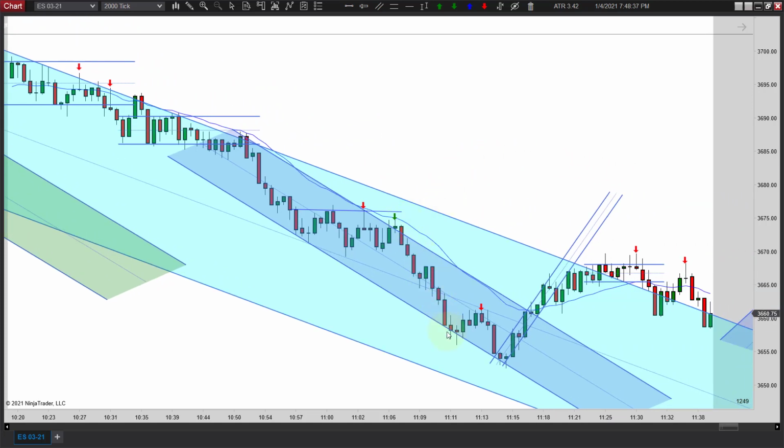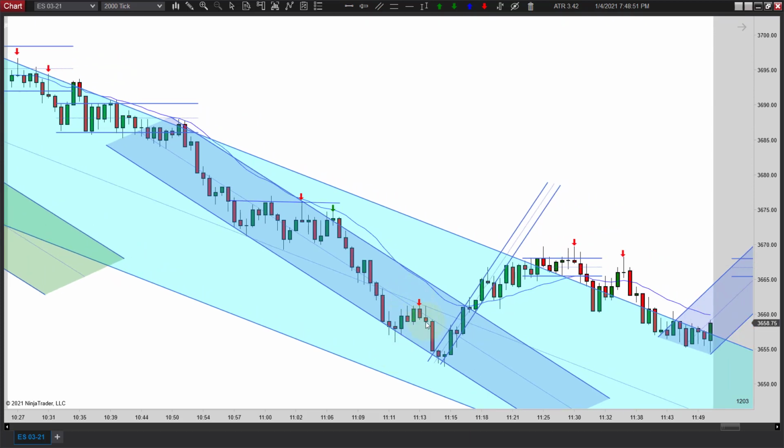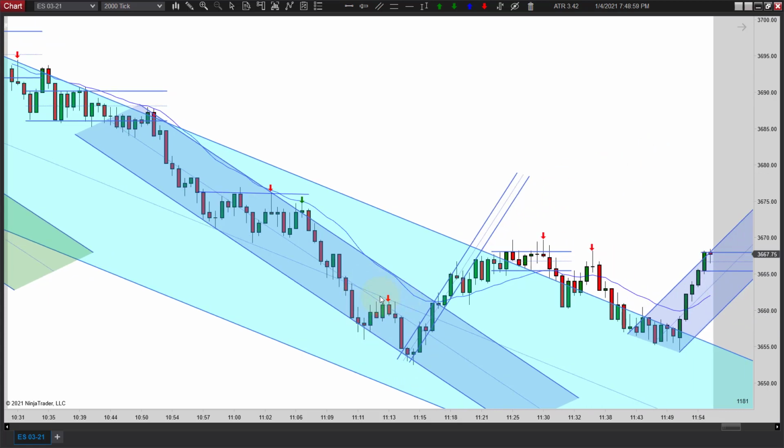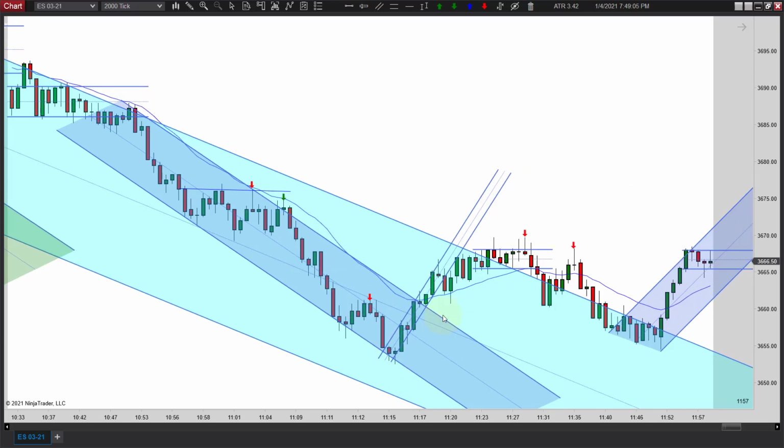Therefore, I marked it green. Run on down, we bounce, and you get a first entry, second entry. The key here is it's at the midline of the bigger channel, and we haven't made it to the low side yet. So you may want to risk this one in such a strong market. And it is a quick, easy trade, but then notice how we don't get to the low and we bounce. So that could have happened to you here. So, but I still like that one.